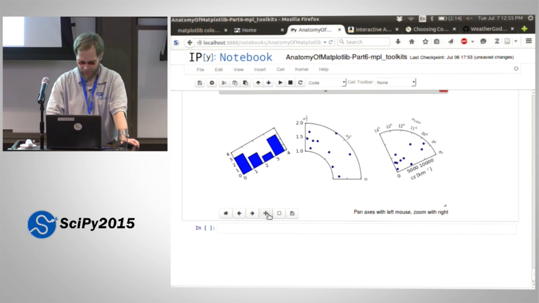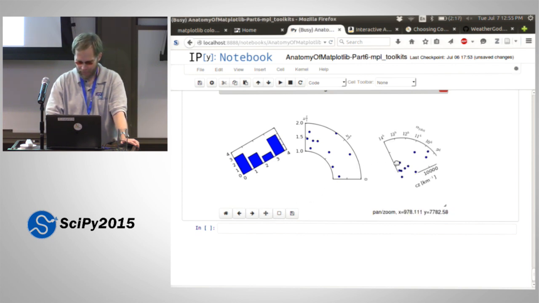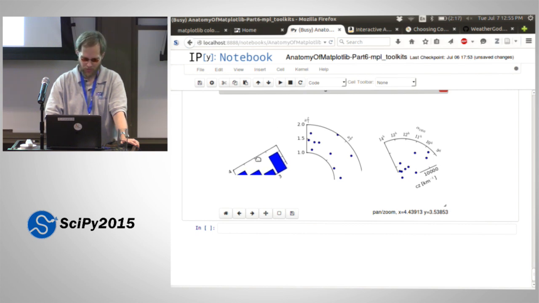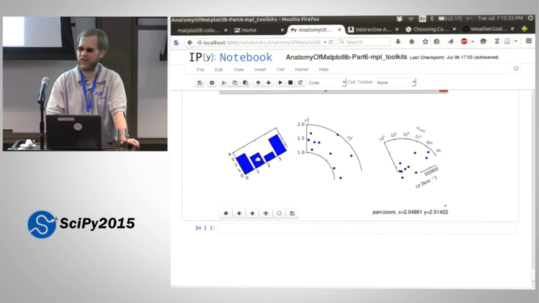Yeah, I mean, and these things work. Well, it does it in odd sort of ways, but again, this is one of the reasons why it's not in the normal Matplotlib, because me panning and zooming, it's not doing what you would normally think it'd do.